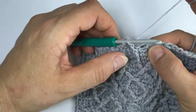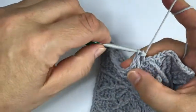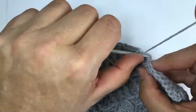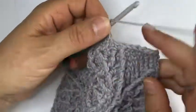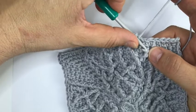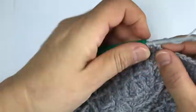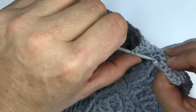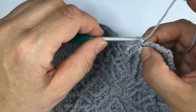Then one more so we've got three single crochet. We're working a front post treble back - going around this line - working just a normal one, not from the opposite side. Then again that hdcbb - front to back, back to front, front to back through the top loops - pulling it a bit tighter to bring it to the size of the single crochet. Three single crochet, then front post treble minus one minus two going around this stitch, continuing this line - which also was a front post treble minus one minus two in the previous round.